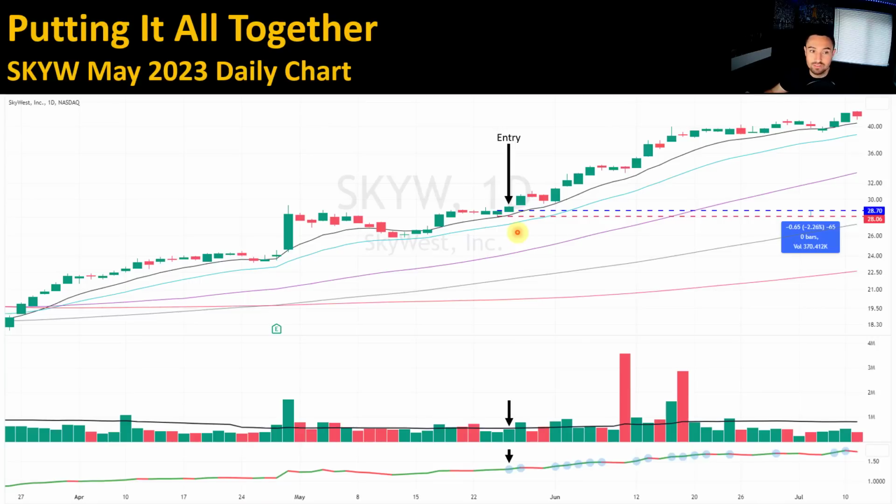I'm not very smart, so I have to dumb it down, make it nice and easy for myself, make it very repeatable, and I know specifically the things that I'm looking for and then how to plan out the trade as well. So we're going to do a section which I just call putting it all together. Doesn't that have a nice ring to it?